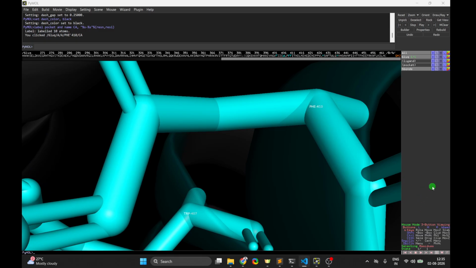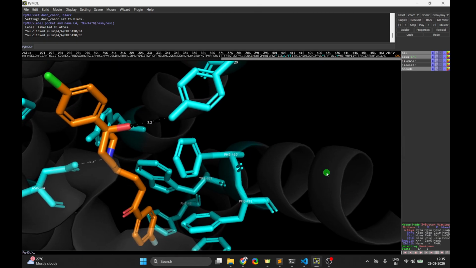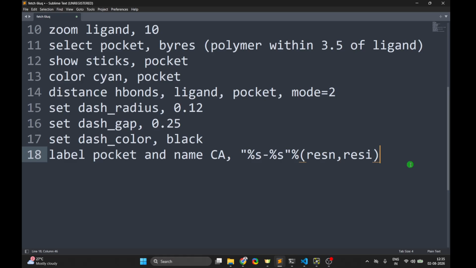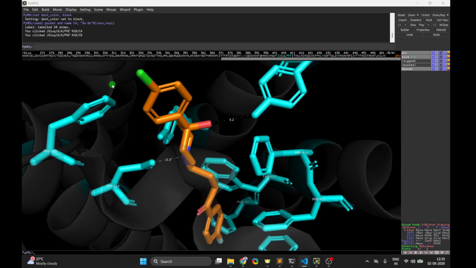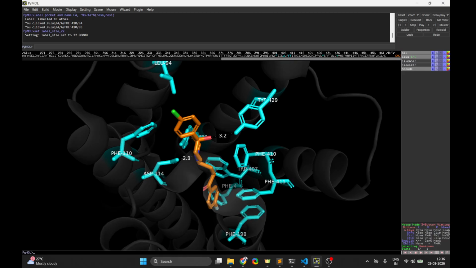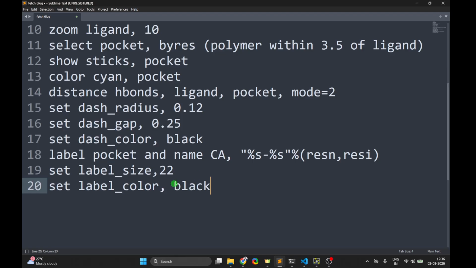We don't want that. Now let's play around with the visibility of the label, which is really important. What I'm going to do is I'm going to set label size. Okay, so let's set label size 22. I have already selected those numbers, and they are going to give you a little bit better visualization in terms of seeing these names in the publication. You can even always change this number, right? So now let's change the color of the label, and we're going to make them black.